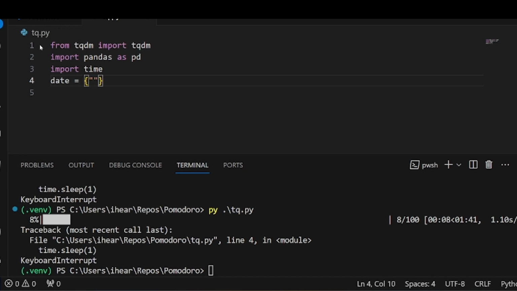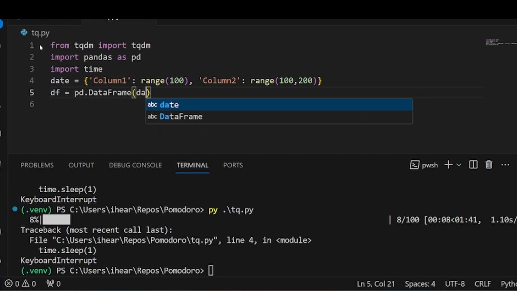I'm going to use column 1 with range 100, and column 2 is going to be range from 100 to 200, and then here's our data frame, pd.DataFrame, and then here's the data, and we're going to process the data frame with tqdm.